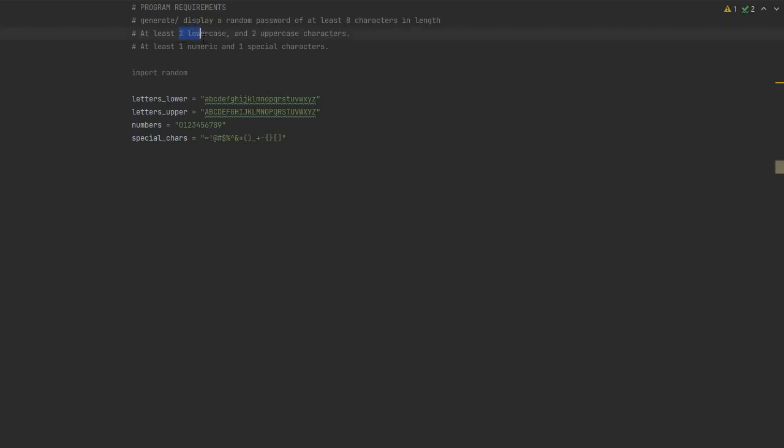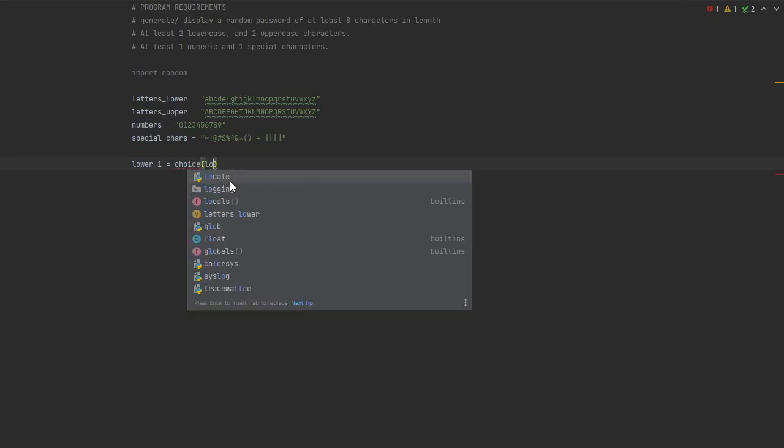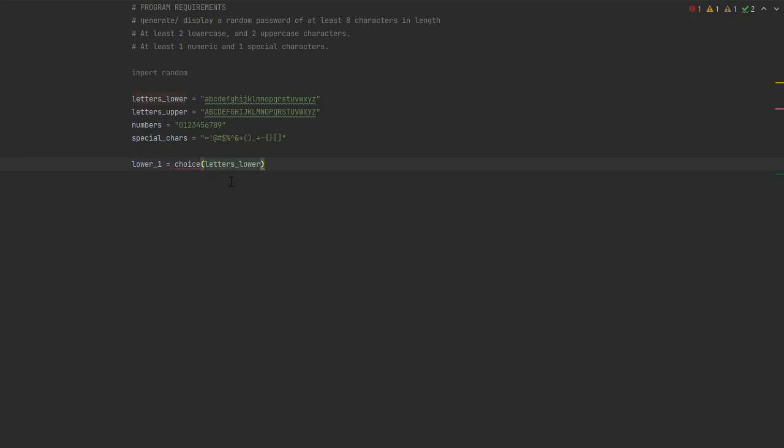Now to get to random lowercase, what we have to do is, let's say we can do something like this. lower1 equals, we need a random choice from lowers, letters lower.